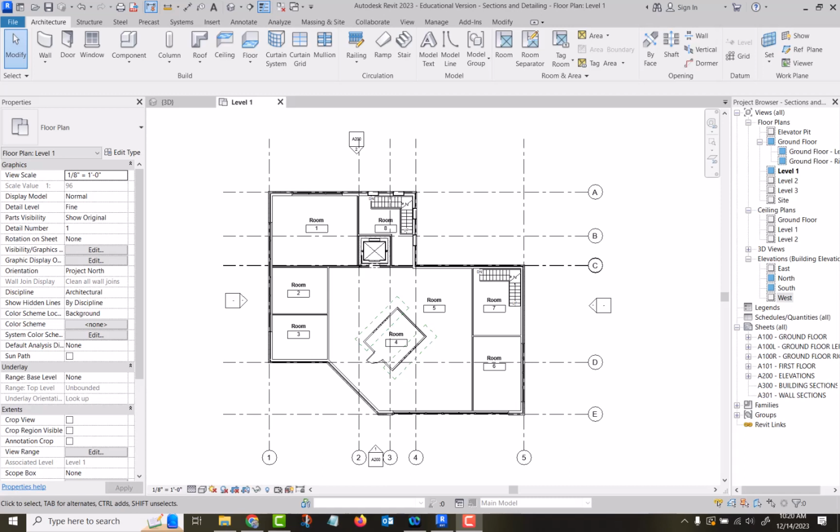I want you to understand that a detail view, okay, and typically these are sections. They can be a partial elevation. That's a possibility, okay? And of course, interior elevations, we'll get into that next week. But a detail is where we blow up the scale larger and we have a view of the model, and then we add two-dimensional components that are called detail components to add the small details to our drawings that are not included in the model.